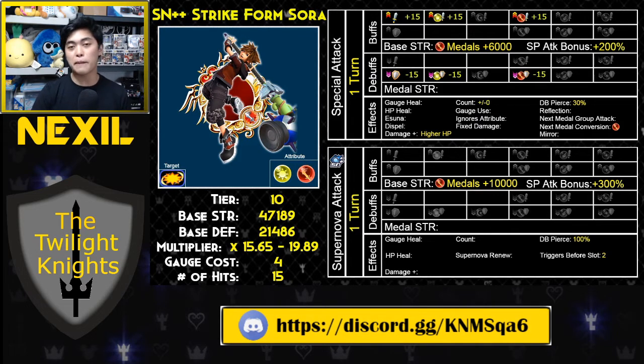Remember that the last good power metal that came before this, though, was Cloud, and Cloud did have a better multiplier, but even going before that, the metal before this was Leon, Kingdom Hearts 3 Leon, which was meant to be a PvP metal. And then here we are, only 3 months later, and Leon's been replaced.